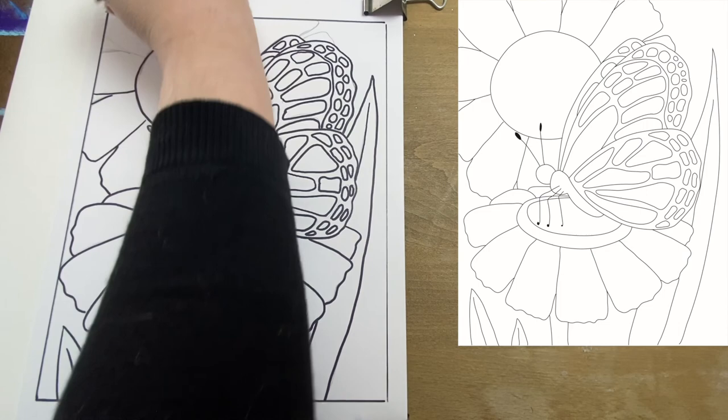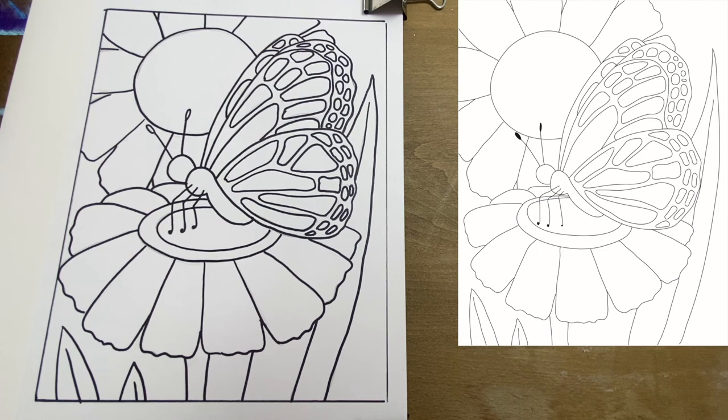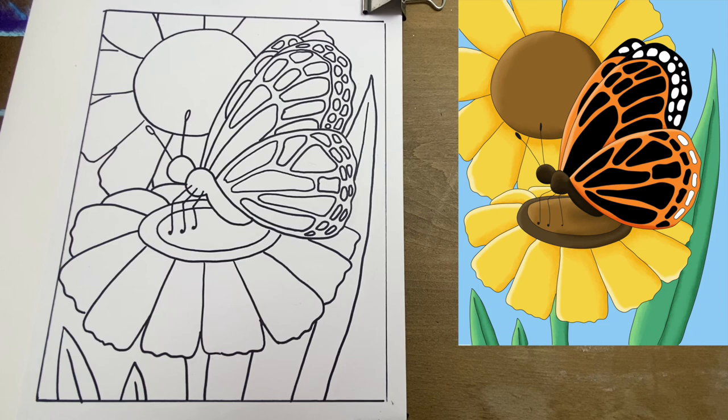All right, finishing up those last few lines on the flower. Nice. Grab an eraser, make sure you go over all your Sharpie lines and clear out any extra pencil lines you have on there, and we'll be ready to color. We're going to hop right in.